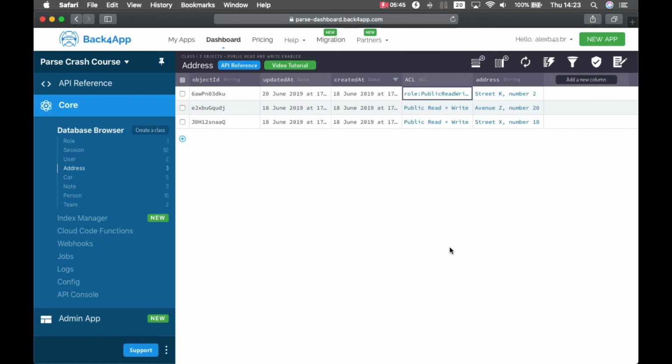So this makes it much easier to manage the permissions for lots of users. You can create multiple roles with multiple levels of access and use them instead of ACLs for each user, for each object. So I hope you enjoyed this and hope to see you on the next episode.